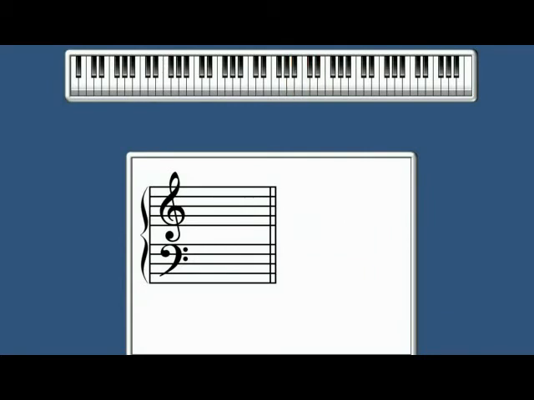So we can go from 1, built on the first tone of the scale, the C scale, C major. The 2 chord built on D, that's a D minor chord. E minor is built on the 3rd scale degree. F major built on the 4. G major built on the 5. A minor built on the 6.